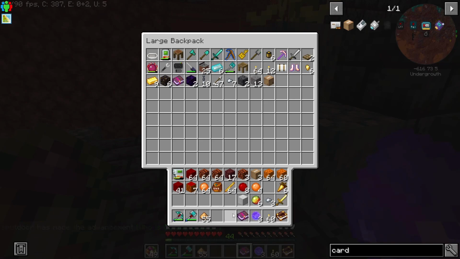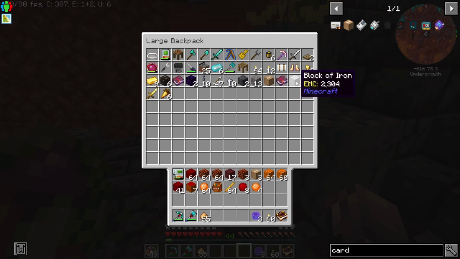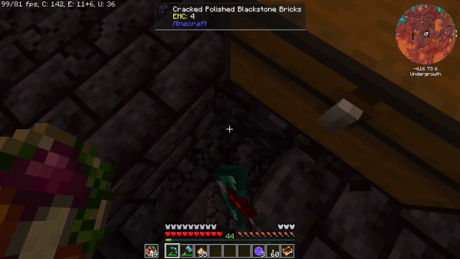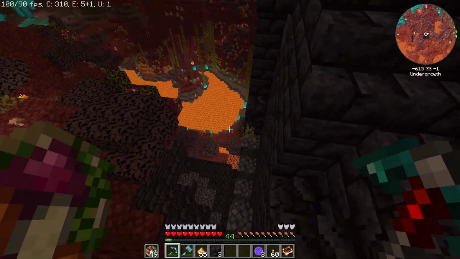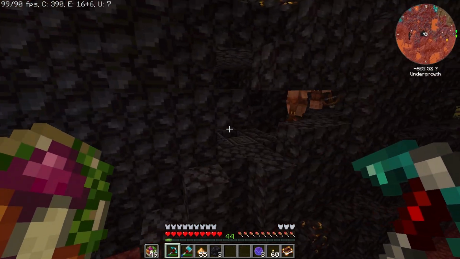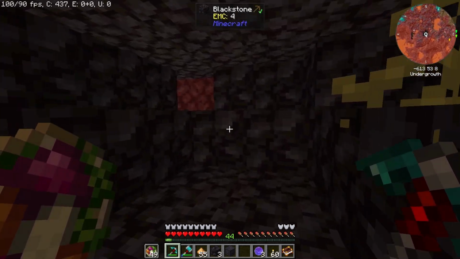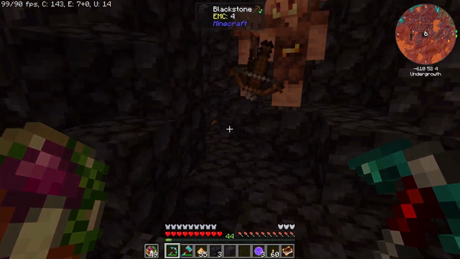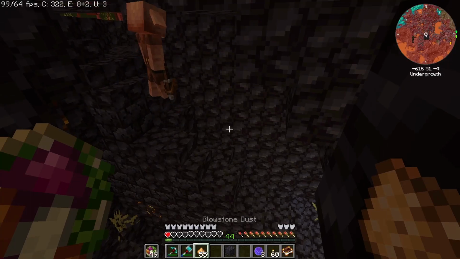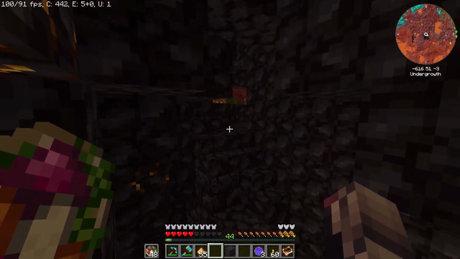Looks like there's some good stuff in here. What do we got? We got Soul Speed and Soul Speed 3. Okay, so 1 and 3. That's not too bad. I don't really know a whole lot about Bastions, by the way. Like, I really don't play the newer updates of this Minecraft. At least vanilla. So like, yeah, I don't really fully know what to do with these guys. Yeah, ow, that dude hurts. I do need to invest in some better armor soon.